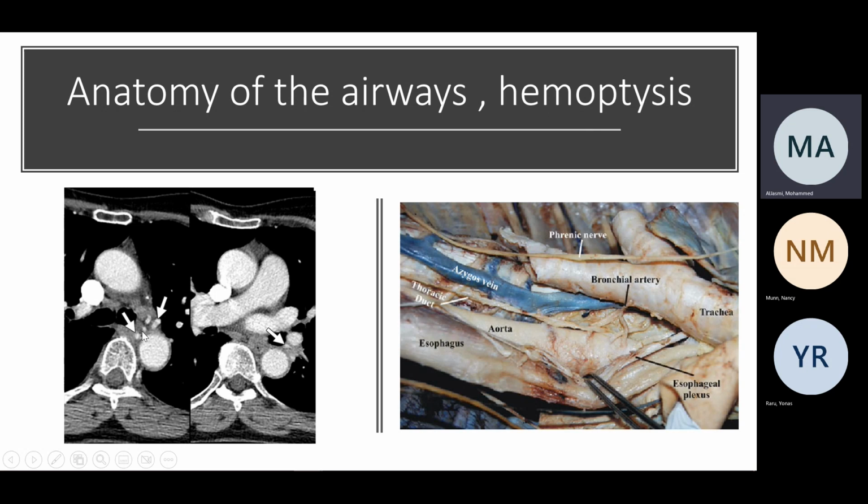This is the expected location of where the bronchial vessels are. These are exaggerated bronchial vessels just to show you, these are not normal. These are ectatic, dilated bronchial vessels, but just to show you where you would expect to find the bronchial vessels from their origin right here in the descending aorta. This is a bronchial vessel right next to the bronchus on CTA. And this is a cadaveric view of the bronchial vessels. This is the descending aorta right here. And these are the bronchial vessels coming out, crossing.